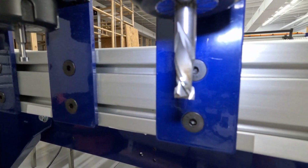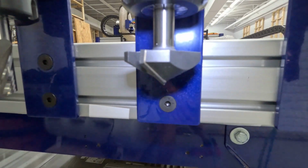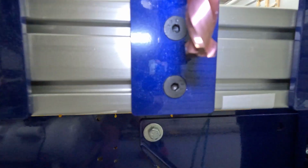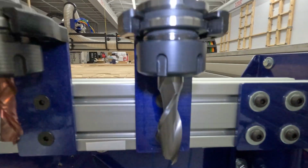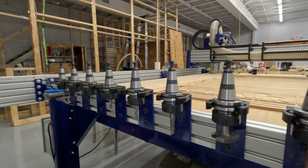That's a 3/8 compression, 3/8 chip breaker, 1/2 inch O-flute, 120-degree V-bit, max coated 1/2 inch compression bit, and then a 3/4 end mill. That's going to be used for a ceiling tile project that I'm working on. So it all works really well.